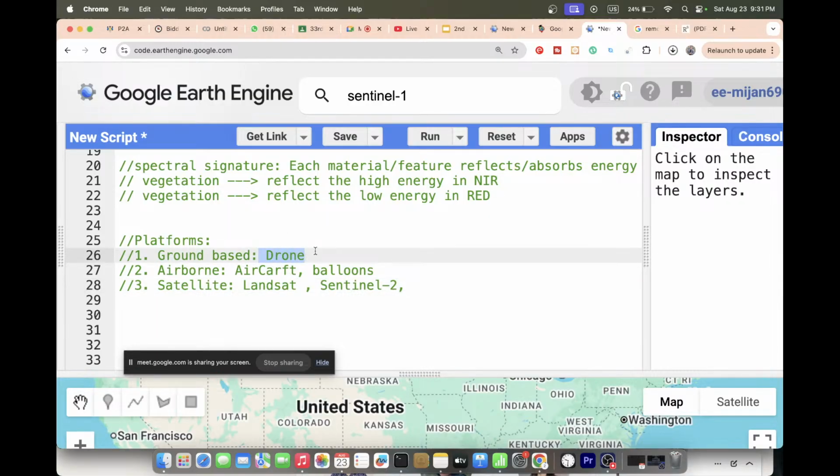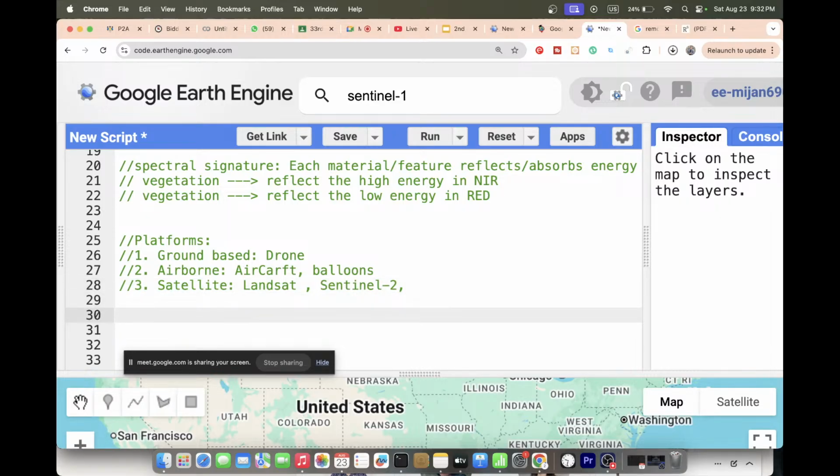Then airborne, which can be aircraft, helicopter or balloons. And satellite, basically global or geostationary. Further, satellites can be of two types, sun synchronous or geostationary. So this is the platform in remote sensing.